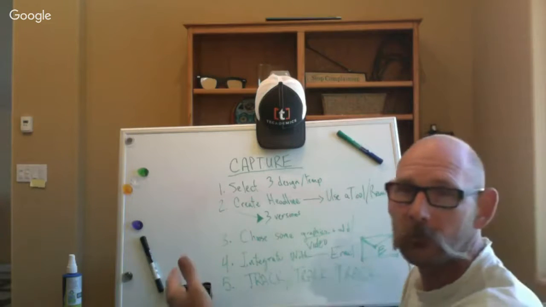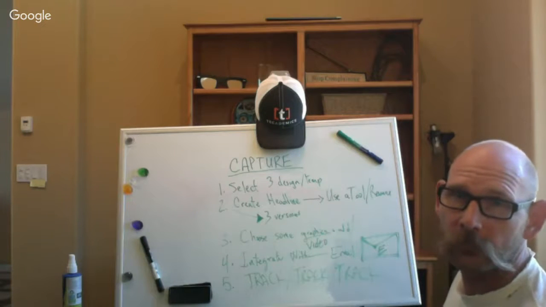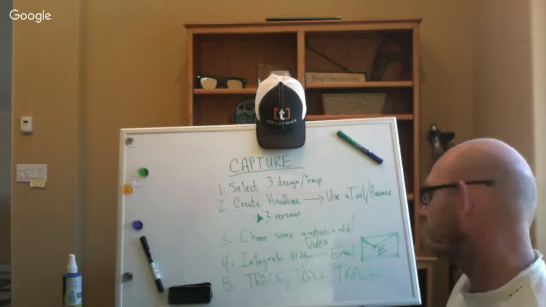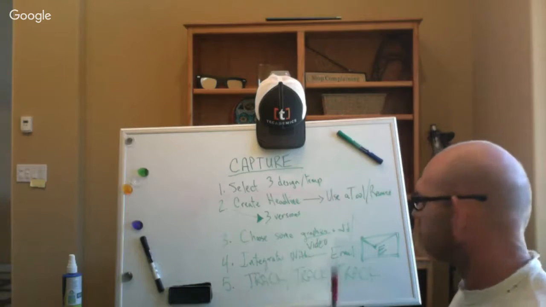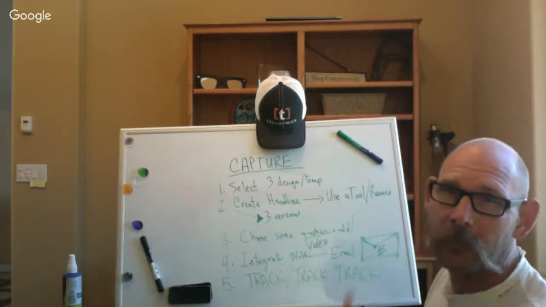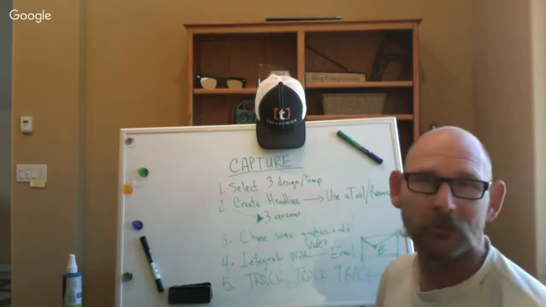So what does that mean, if we're going to integrate with our email? Well, as we get into this, and I'll show you, that means you've got to go create the email list, right? You have to actually create the list to be able to connect to. You have to actually have an autoresponder set up, right? Then track. What does that mean? Well, we just discussed that you're going to have to add that tracking in, and we're going to get more in depth into that and show you exactly how to do this.